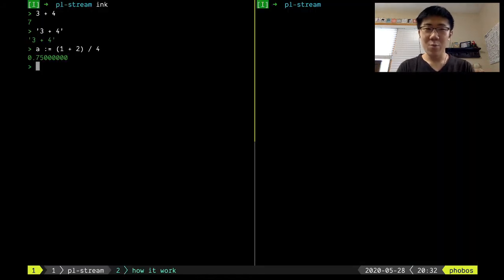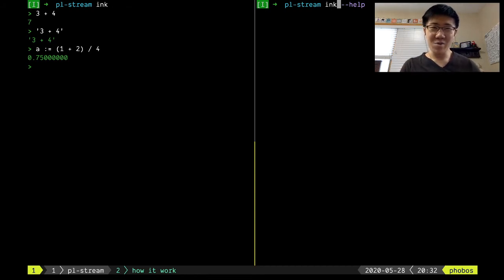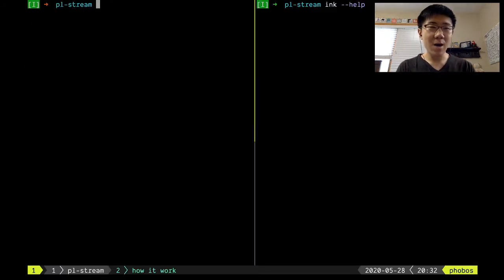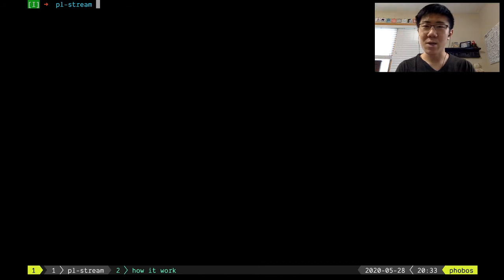When I was writing the Inc interpreter, this was the very first interpreter of any kind that I wrote of this level of complexity, and so I added a bunch of debug information and debug steps to it. So we can actually look at these intermediate representations. Let's start Inc this time, but with a debug lexer.